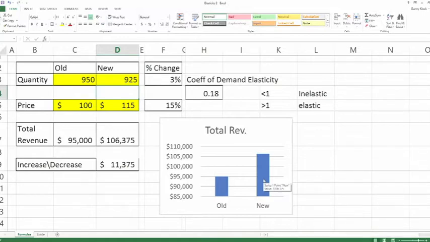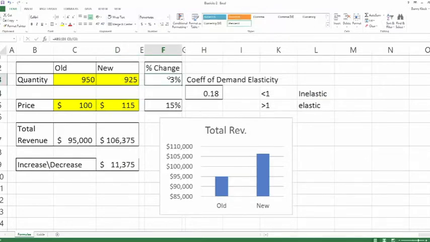So it's on my midterm. You have to do this. Again, you have to do it with a calculator in the classroom, but try to practice this. It's kind of easy to do. These are the hardest formulas here, right? The new minus old divided by the old for the percent change in the quantity and the percent change in the price, right? And then you take quantity divided by price. So a couple formulas to memorize and to practice before the test. Fine.